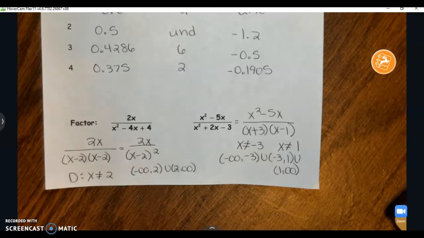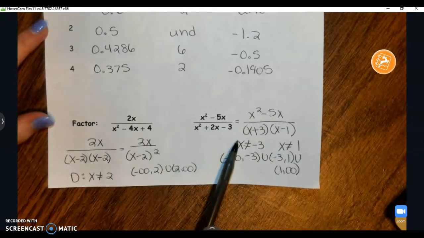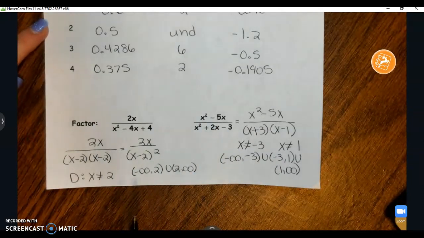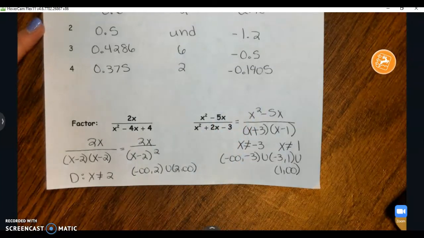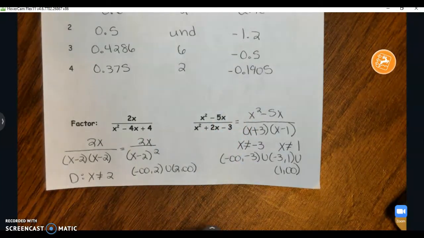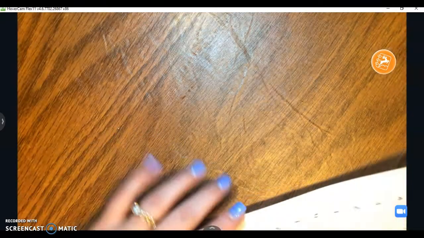This is multiplying and dividing, but before I move on to that, I did get cut off a little bit in my previous video. Those last two problems where you're factoring, I'm not going to work through these, but you can check your work. Essentially, what you need to do to verify your domain is to factor the denominator. You can factor the numerator, but it's not going to give you information as far as what the restrictions on your domain are. So just check your answers on that quickly. And now we are going to move on to multiplying and dividing.